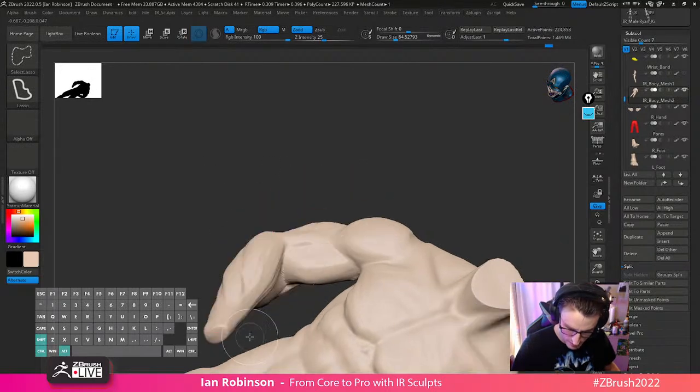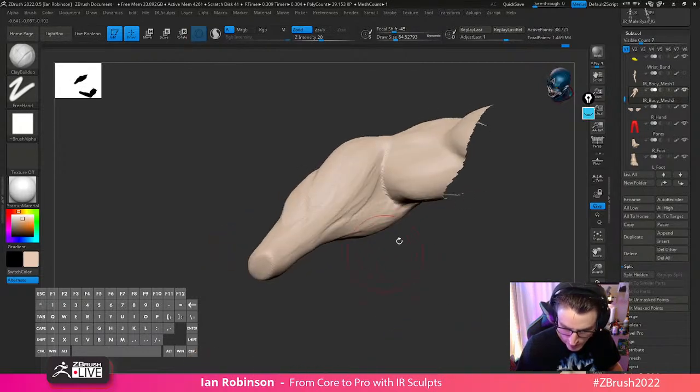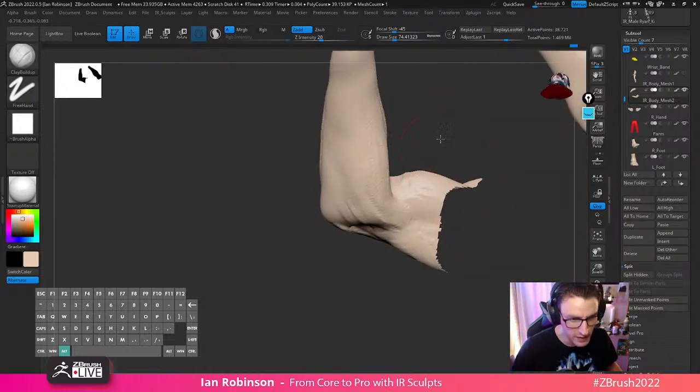Something like this. I'm going to grab this guy right here. Whoops. Grab that section. Always a little gap right here. And he's flexing right here, so this bicep is actually going to be contracting a little bit. So we're going to kind of pop in there.